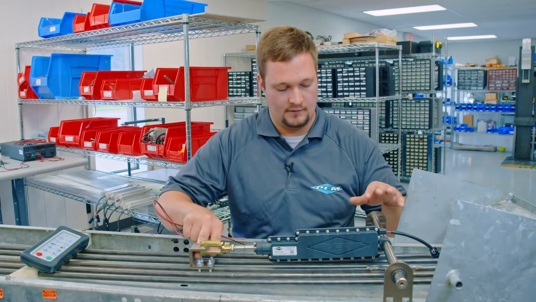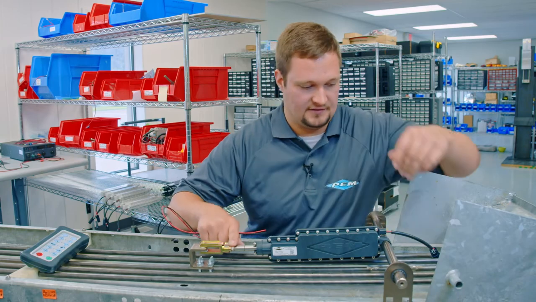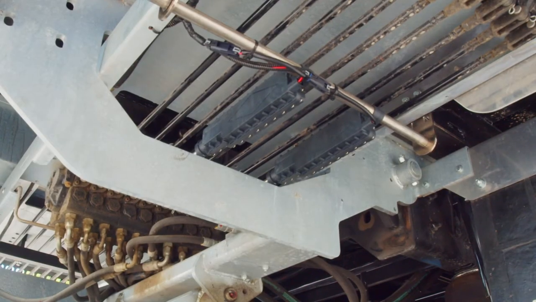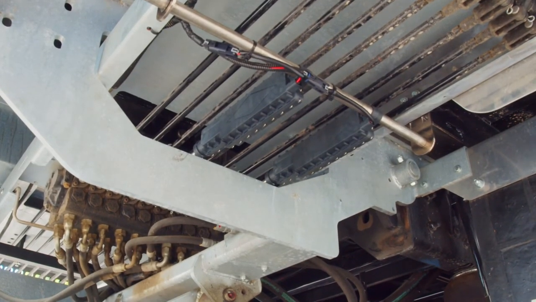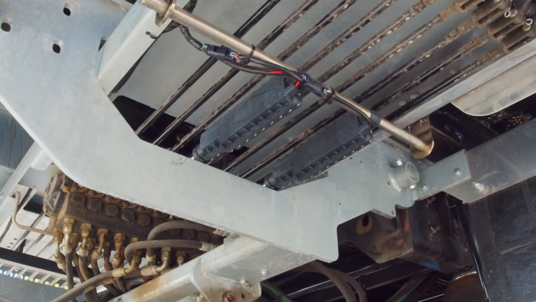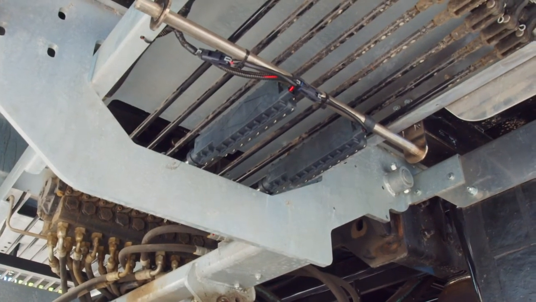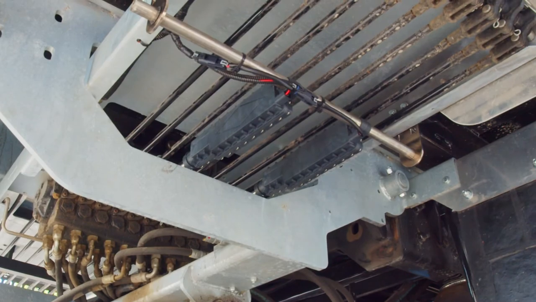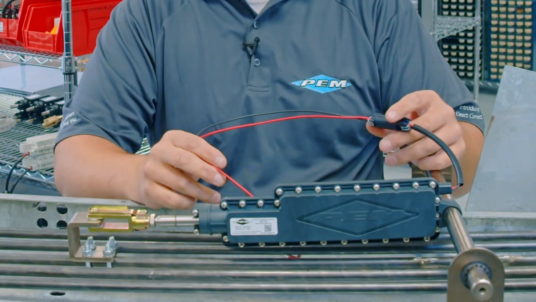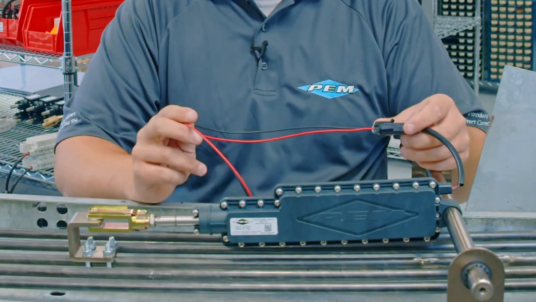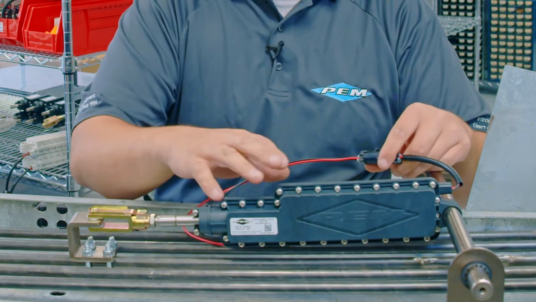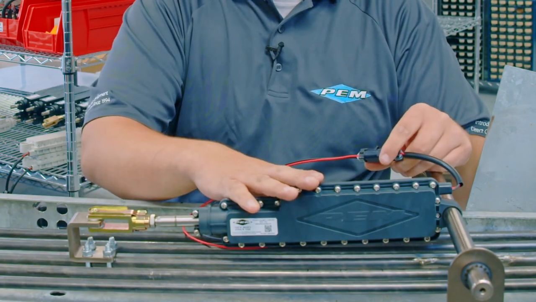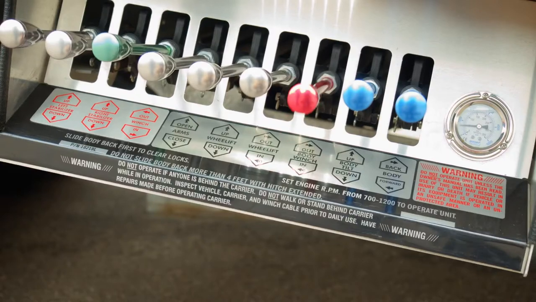Once you've verified that the bolts are torqued and this is secured, the final step of the installation is to wire the actuator or actuators if you are installing multiple. There are some important considerations to take into account when performing this step. First is to note that red must be connected to power, black must be connected to ground. Reversing polarity anywhere in the actuator will result in the actuator not powering on or operating correctly.